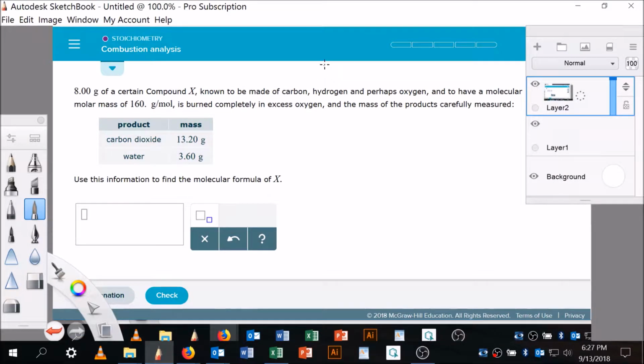Alright, so I've set this up over on my whiteboard already. Let's go over there now. Same problem, as you can see. And we're going to really depend heavily on some concepts that we have learned in previous topics. One of them is that whatever this is, let's say CxHyOz, where z may be 0, 1, 2, because we're not even sure it has oxygen in it, right? Plus oxygen is going to give us carbon dioxide and water, right?